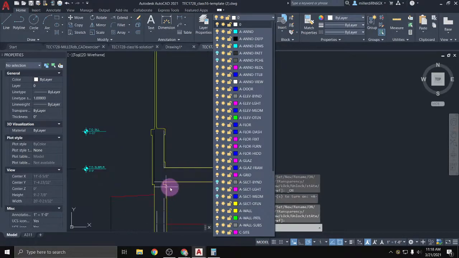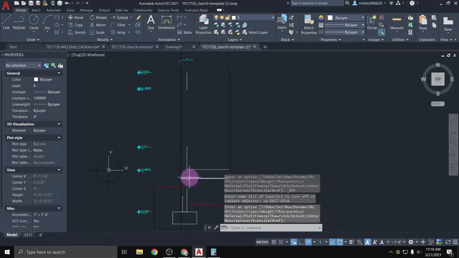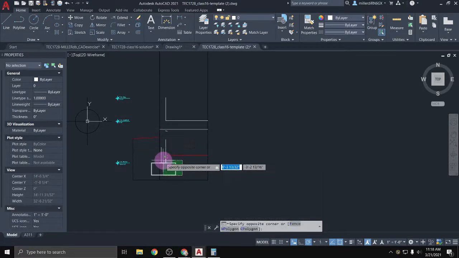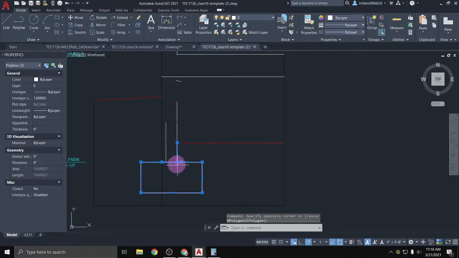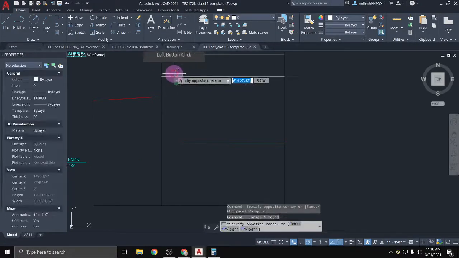Now, the only one that really concerned me was this right here, which is just a little extra piece of line work that somehow stayed there. I could either use overkill to get rid of some of these overlapping lines, or I'm just going to take these ones and delete them.